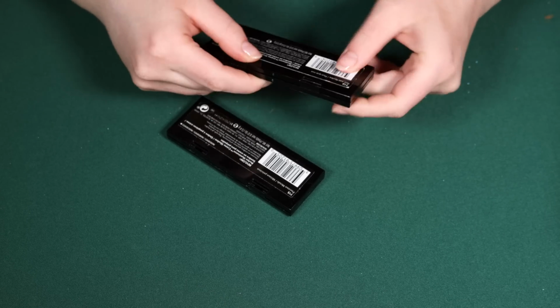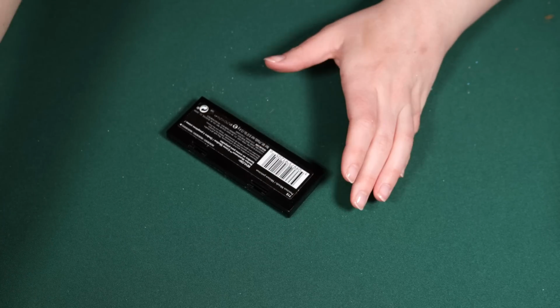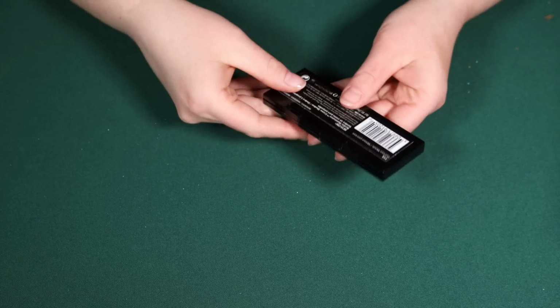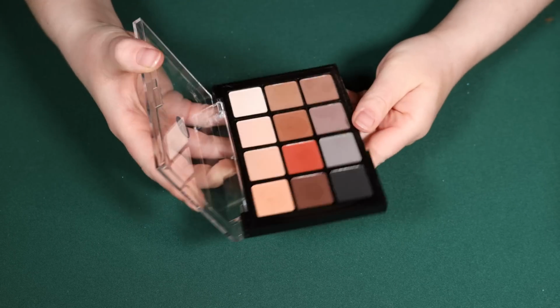You know what? I do think I'm gonna pass this one along though. The Not Just Nudes, because I really don't reach for this. However, this palette I do reach for a little bit more. So I'm gonna go ahead and keep the Revlon. I barely reach for this Visart palette.